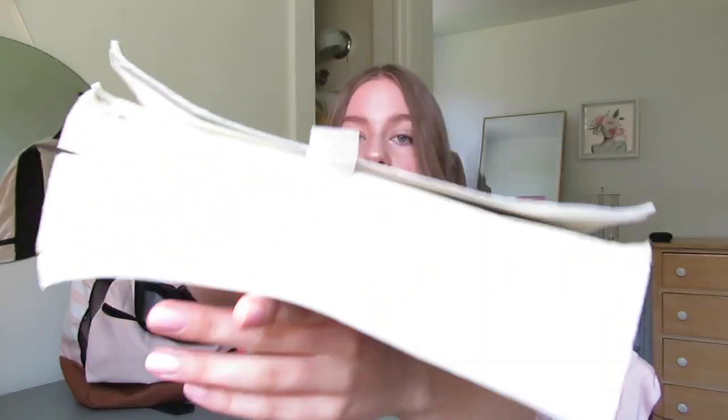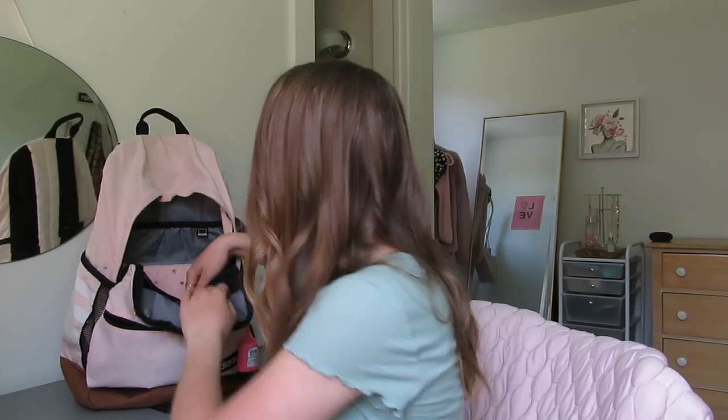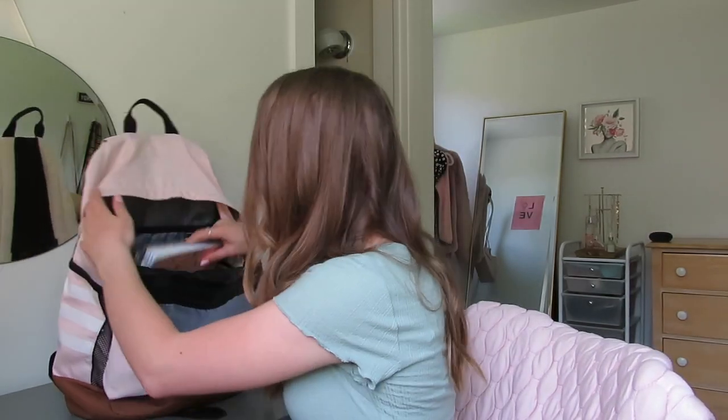The next thing is a textbook. You will unfortunately have to carry textbooks around, especially if you take an English class. Look at how large this is — this is the one I used for my American Literature class. It's a giant book and I am so glad I don't have to carry it on my back anymore.